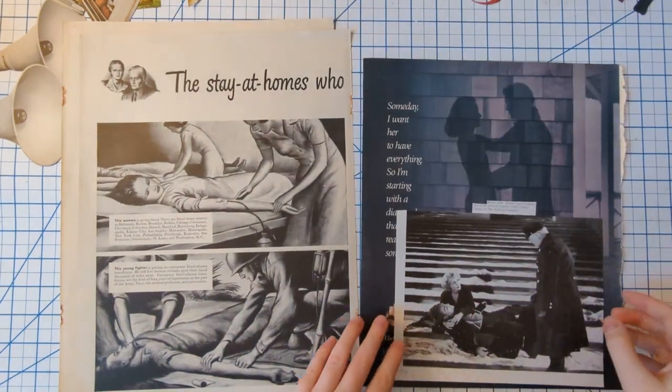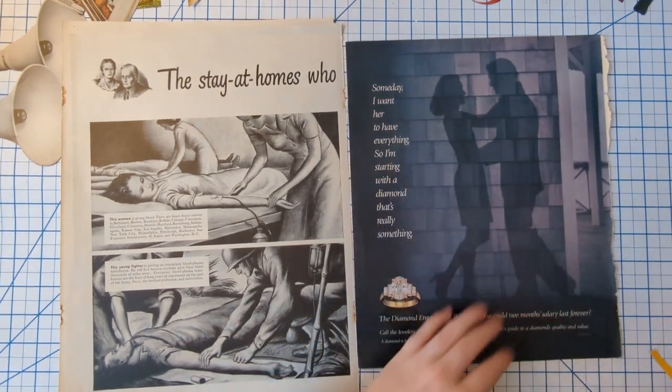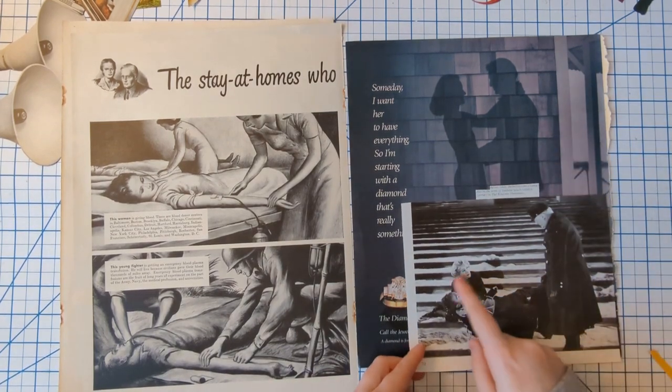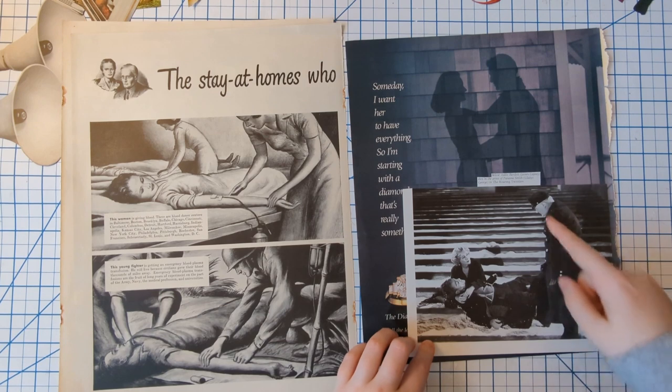The second that I saw these two photos together, I definitely wanted to do something with them. I love that this is just like an outline of them. It's almost like shadows of ghosts or something. And this photo here could be really interesting, just almost pasted on top of it. So I think the first thing I'm gonna do is cut these people out.